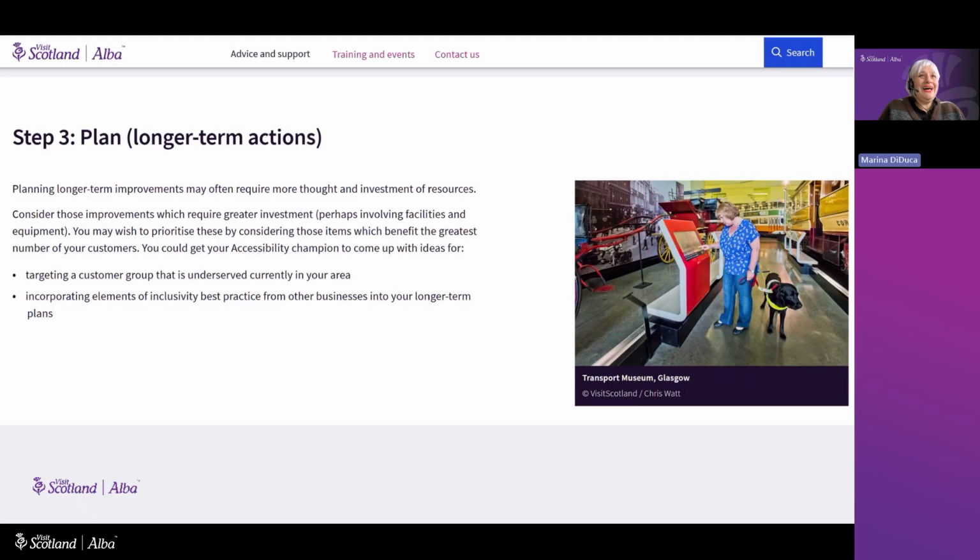Third one, the plan. Obviously, you're taking the information from your review and your immediate improvement actions, and then looking at those longer term improvements. So it might be in step 2, we also give you links to training. So it might be that you've identified you've not given staff training for many, many years, and actually that's what you want to focus in on. And we have a free online training tool for you to use. So please do make use of that. And that might be your immediate thing. But actually what you want to do in the longer term is have some face-to-face training.